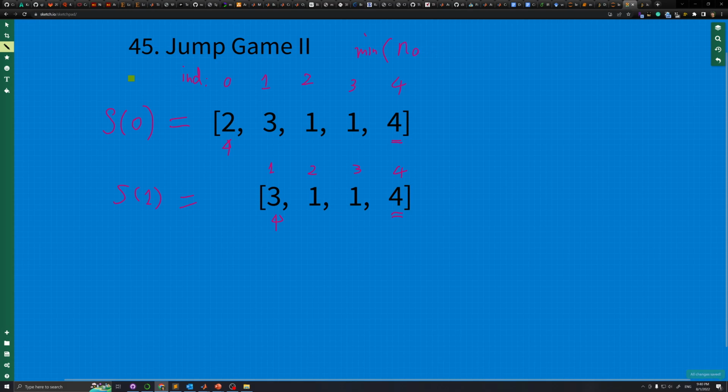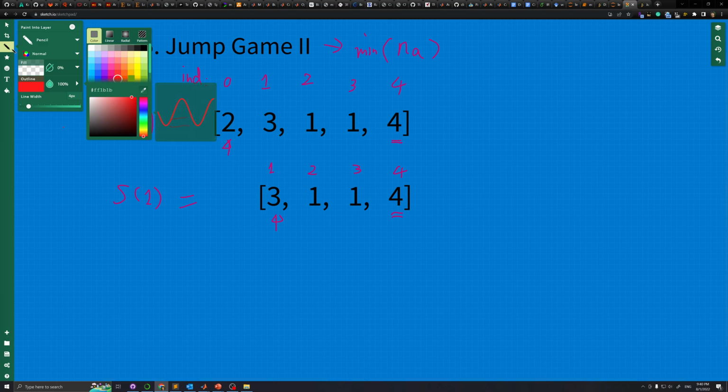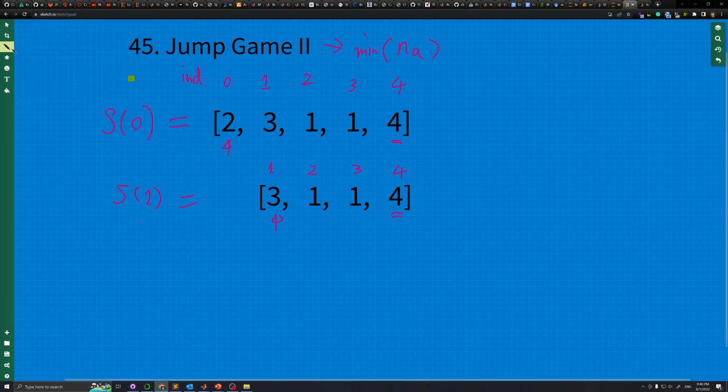in A, right? A is like action. Minimize the number of actions that we take. So this is the goal here for Jump Game number 2. Can we solve this simple problem using the dynamic programming heuristic? Yes. We can establish something called a recursive relationship to define our dynamic programming recursion, right?